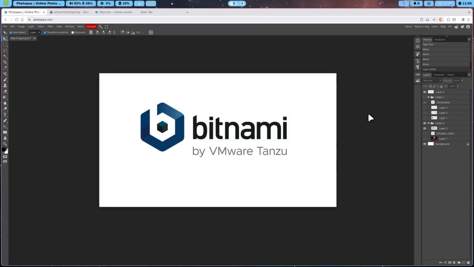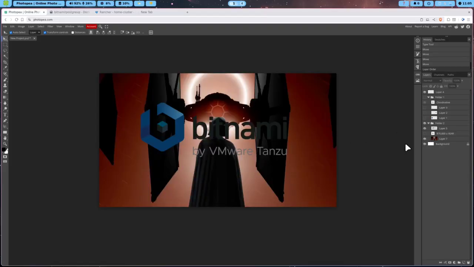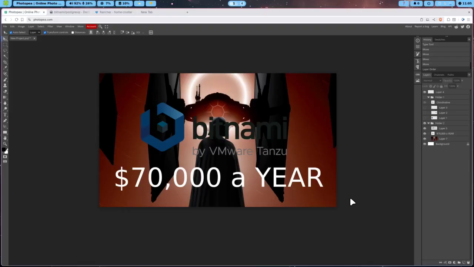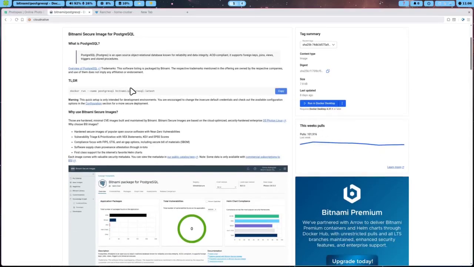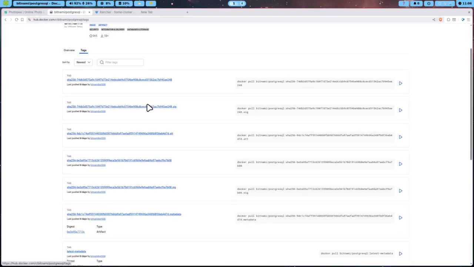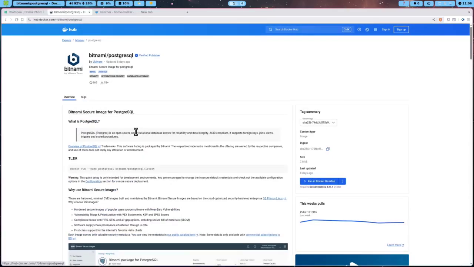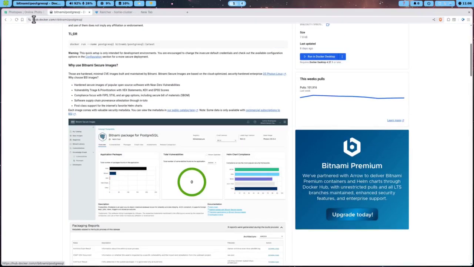If you're somehow still using Bitnami, I'm sure you have had to deal with the same headache that I had to deal with, and that is that Bitnami has now gone to the dark side. They are looking for $70,000 a year if you want to use a tagged image, and you can see that I have this here where this Postgres image, it used to be where if you went to tags, you would see the different versions of Postgres that you could pull, and Bitnami just had all of those for free. That is no longer the case. If you want to use those tagged images, you have to pay an exorbitant amount of money.